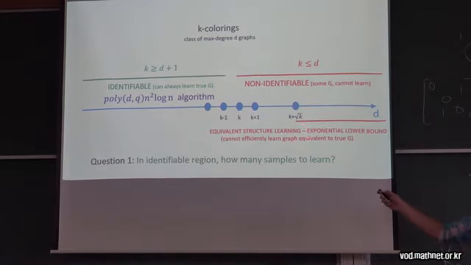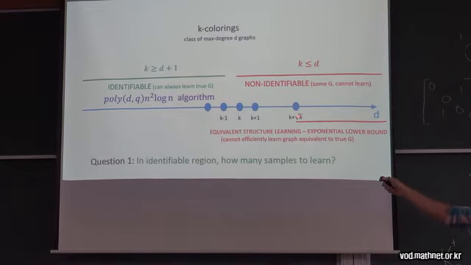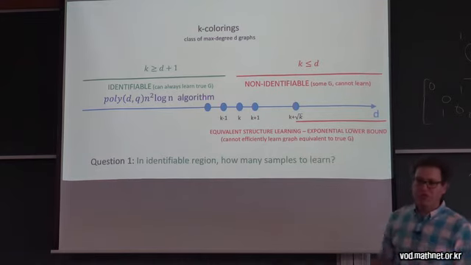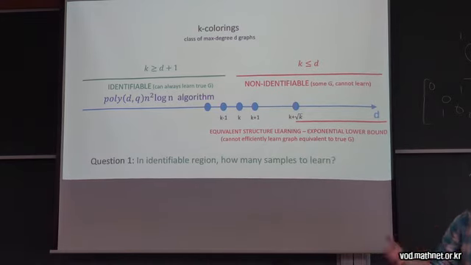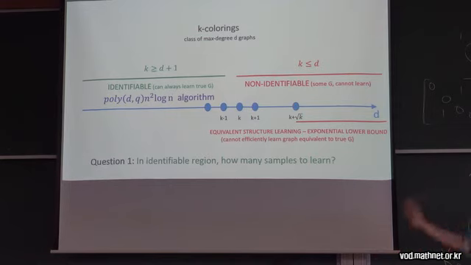So what we show is that when the number of colors is smaller than d minus square root d, the same threshold as before, then I don't care which graph you give me. I just want a graph which is equivalent to this, which has this distribution, this space of colorings. I don't care which one. There are many that are equivalent in this sense.